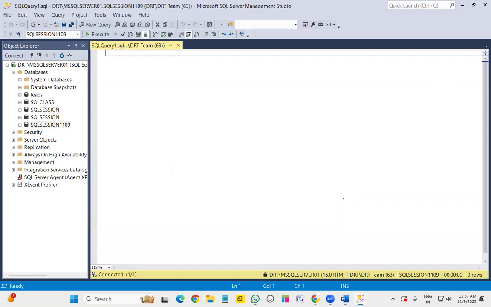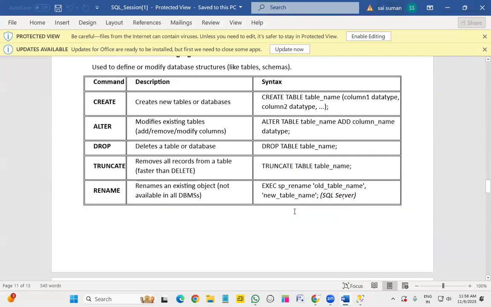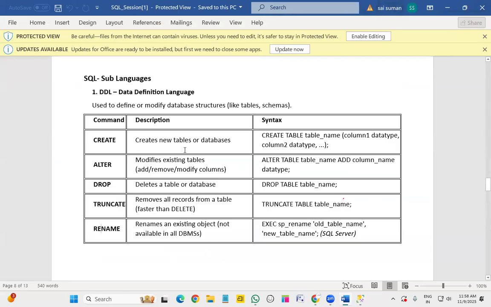So here I will create a table. Previously we discussed DDL and DML, so by using these commands only, I will create the table. Here you can see CREATE. It is used for creating new tables. Here you can find the syntax, so I will use this syntax.